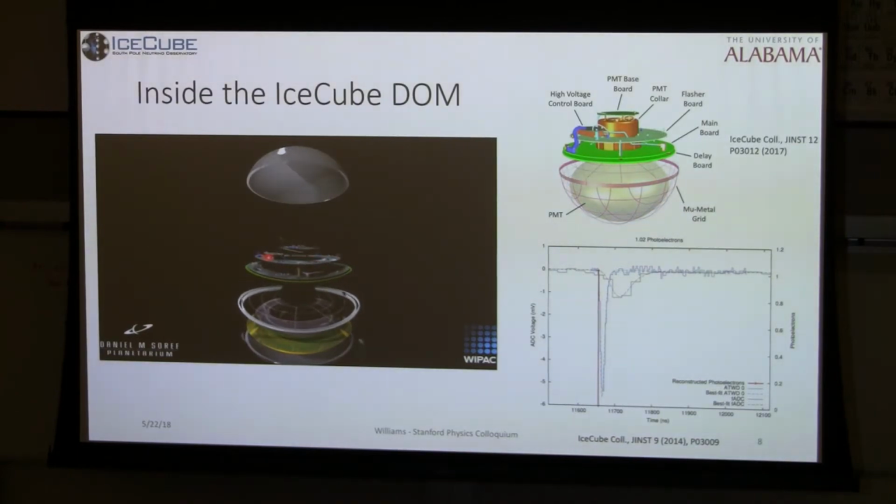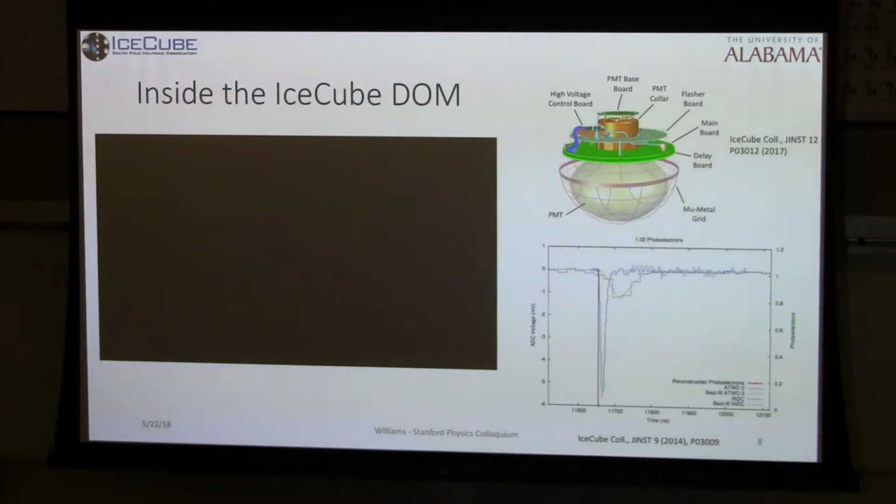And this enables us to get the complete waveform information from the voltage signal recorded by the PMT, which enables us to do very detailed reconstruction rather than something simpler like a time-over-threshold approach. There are also LEDs for calibration. There are 12 of them on each module, and there are over 5,000 of these modules in the ice, so every DOM can act as a calibration source as well as a receiver.